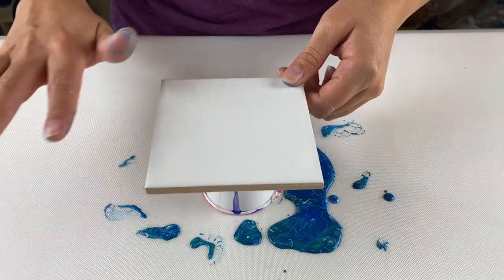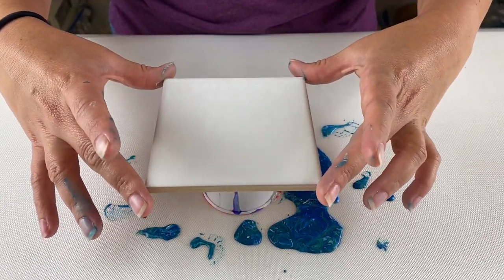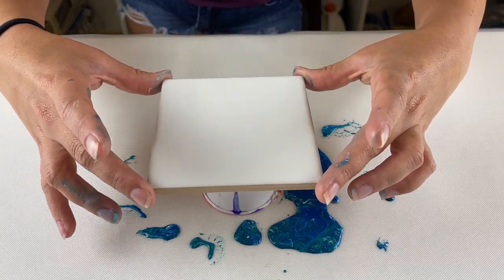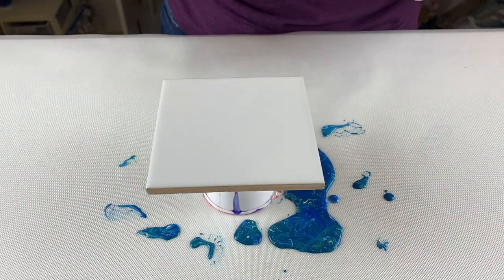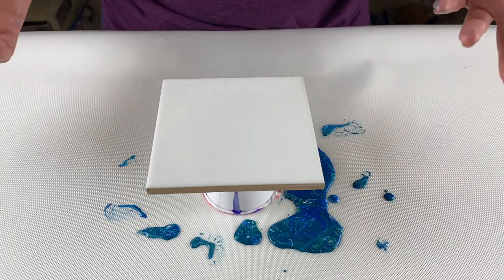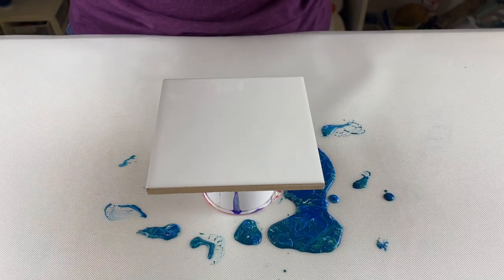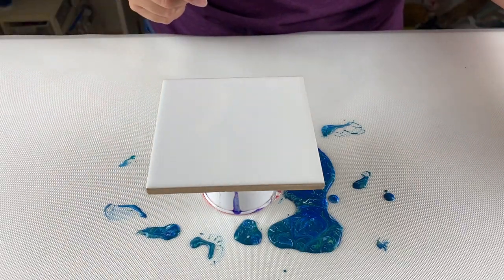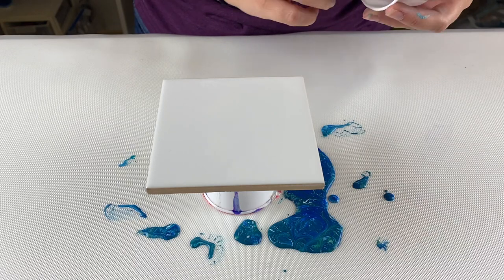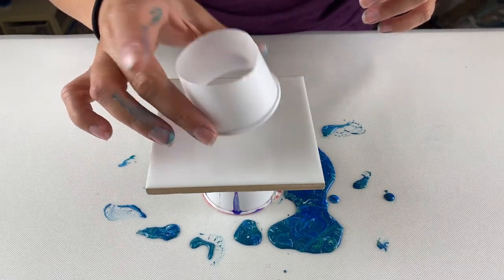So I'm going to do another flip cup today. I'm going to use the same colors as I had in my last video. I want to do a set of four. That's the idea, but I want to do a different technique on each one. On my last one, I did a flip cup. On this one, I'm gonna do an open cup.